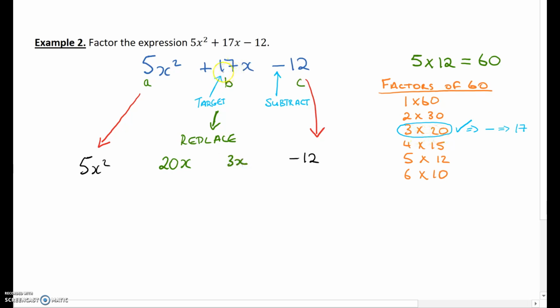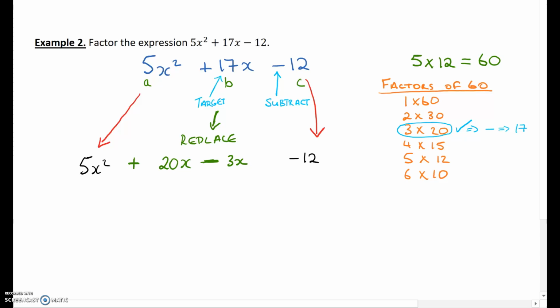We want to combine those in such a way that we end up with plus 17. So how do you combine 20 and 3 to get positive 17? Well, you have to subtract them. So they're going to have different signs. You want your answer to be plus, so the big number needs to be plus, and the second number is minus. That's consistent with what we've done before: put the first sign in front of the bigger number. And if it's a minus sign in the end, these two need to be different. There are different ways to think about it, but when we combine them, we have to get plus 17. So those are our factors.